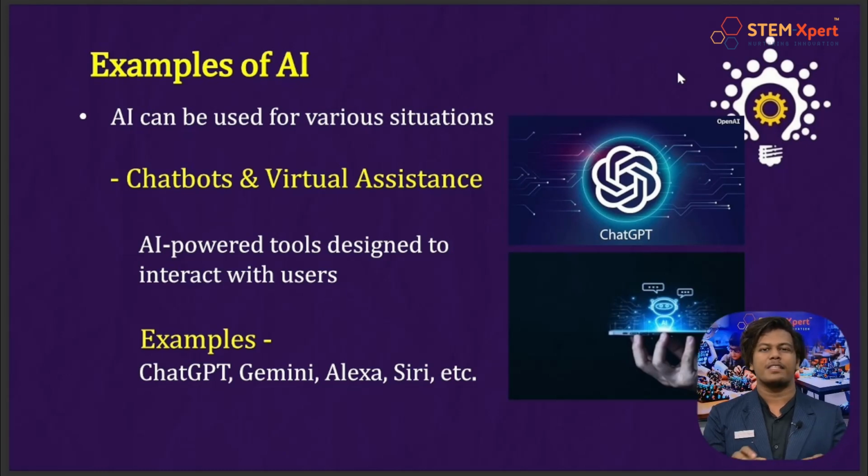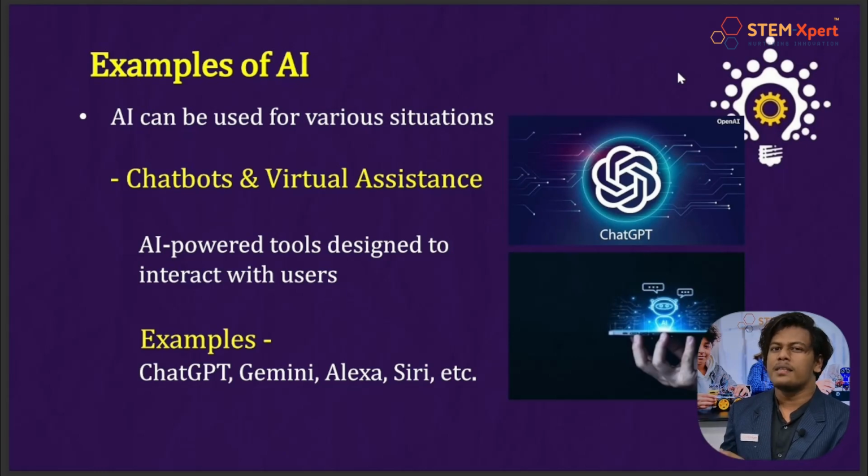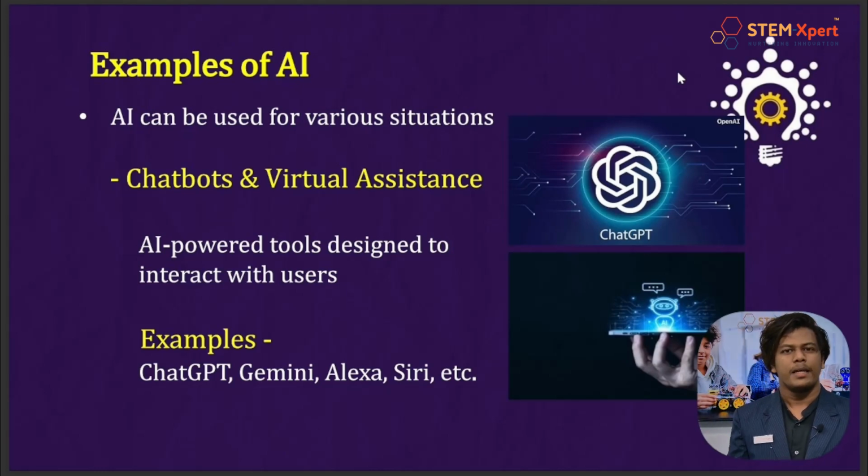Okay, don't be confused. Let's go with an example. You know what? I have Alexa at my home. And if I really want to set an alarm for 6 a.m., all I need to do is just call Alexa and say, set alarm for 6 a.m. And Alexa will do that. So these things can do a task as well. Just keep in mind, a virtual assistant can do a task as well. Meanwhile, a chatbot is a piece of software which can interact with human beings through text or voice. Hope it's clear. Now look at the examples.